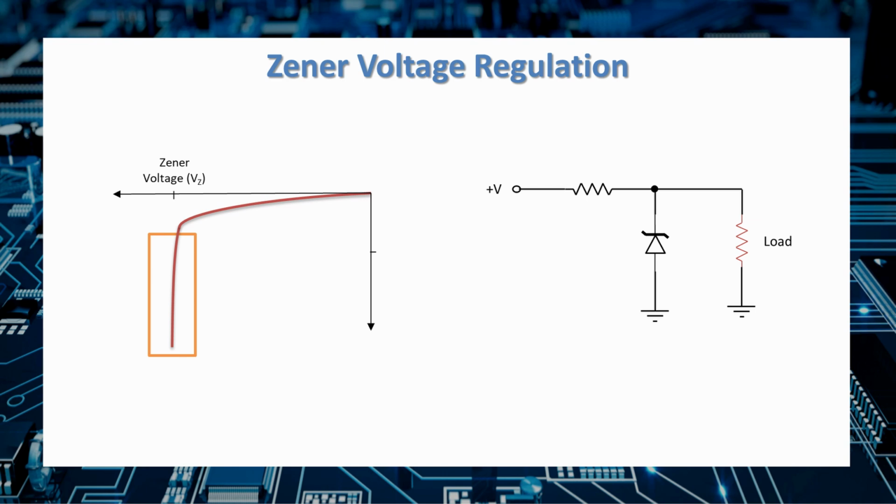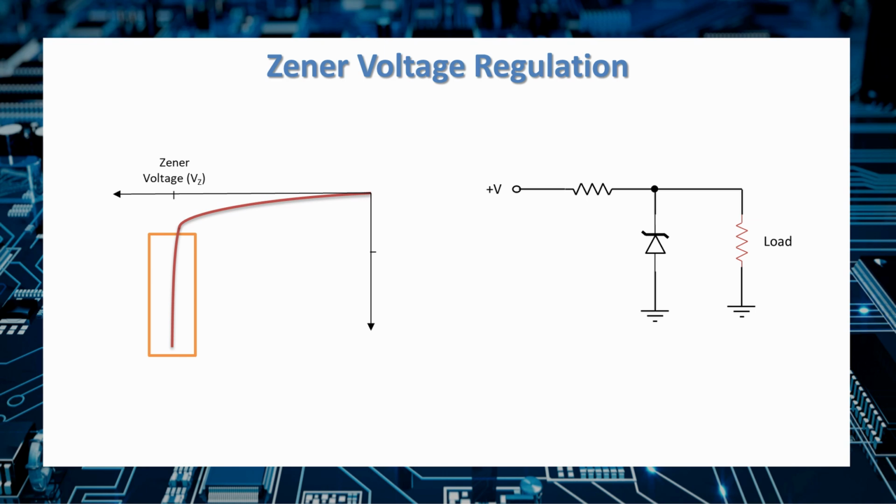Let's take a look at how we would use one of these diodes in designing a regulator. You can see on the left is a representation of the curve, the reverse conduction curve. And on the right, we've got what a typical regulator circuit would look like. On the extreme right is the load, which we're representing as a resistor, but it doesn't necessarily have to be a resistor. It has some impedance that we have to take into account during the design.